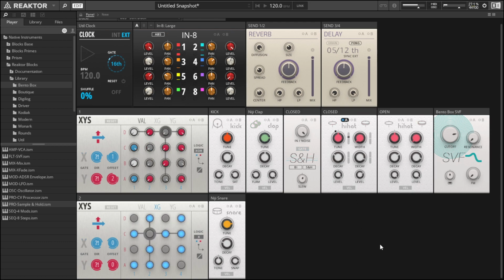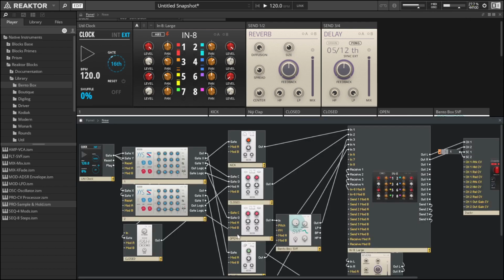So it's a bit more tasteful modulation, like just a tad. Not some crazy shit, but do the same thing with the close as well, or the open as well.